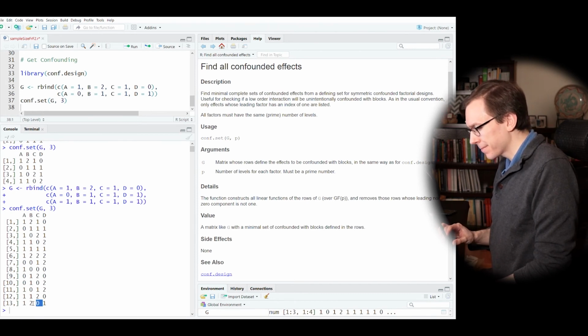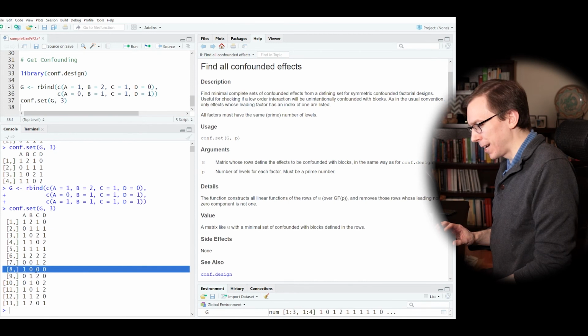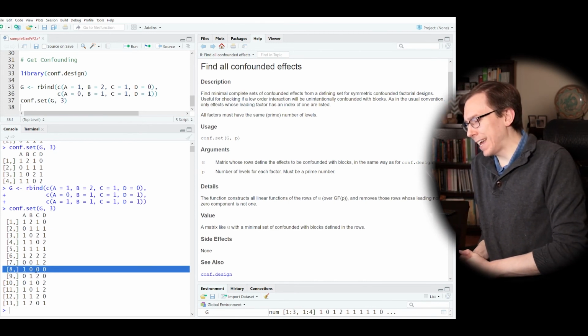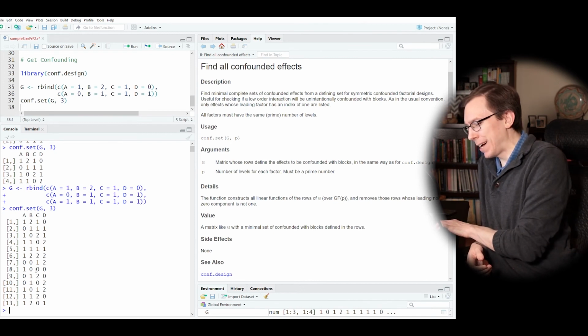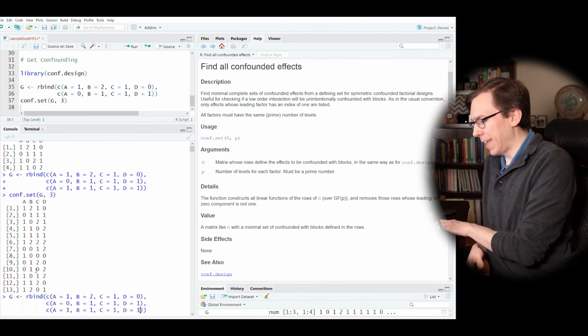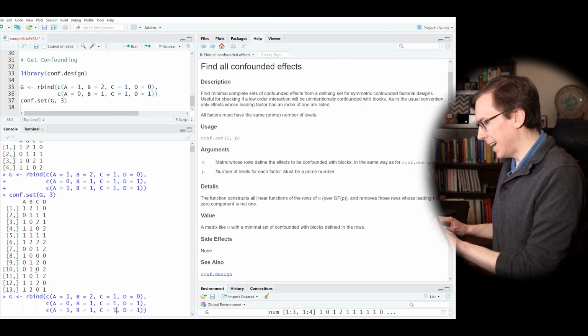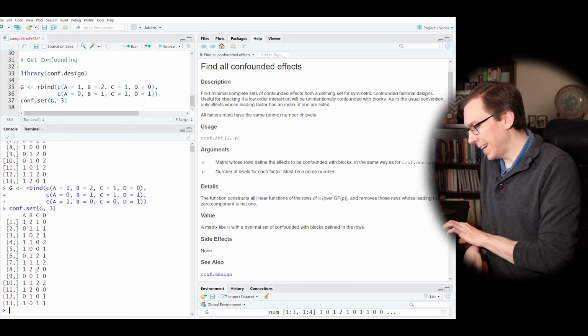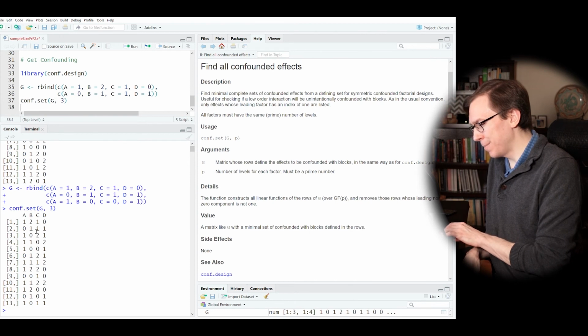But what happens? Well, if we scan through really quickly, we see we lost a two-way interaction, but oh, there's the problem. We lost a one-way interaction. We lost a main effect A. So main effect A has been confounded, and we're sad about that. So we'll have to try a different thing. Maybe we can try picking out a two-way interaction like AD and see if that saves us. In this case, we can scan through the columns and say, oh, it's 3, 3, 3, 2, 3, 4, 3. Oh, well, we lost C.